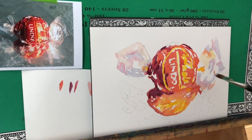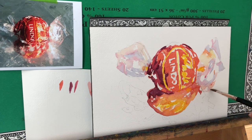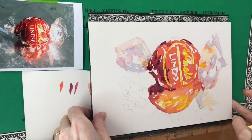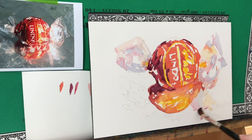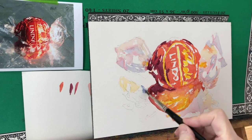All right, so things are starting to shape up a little bit. And then I'm realizing, well, don't forget that there's shapes underneath that truffle too, because you were feeling goofy and decided to put it on a piece of tin foil. So I'm going to have to take care of that. But I do want that to be more faded out than the actual truffle itself. Now, any place that I can see to put a color spot of value, I'll put in, like that spot of red at the very bottom.